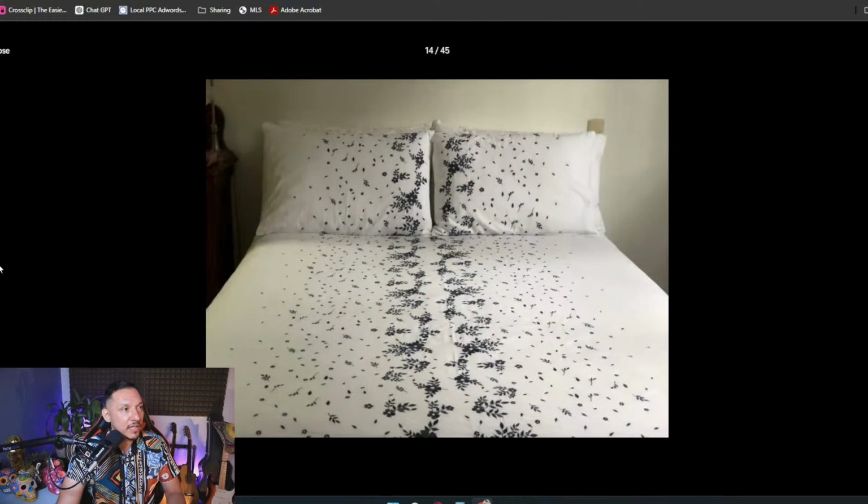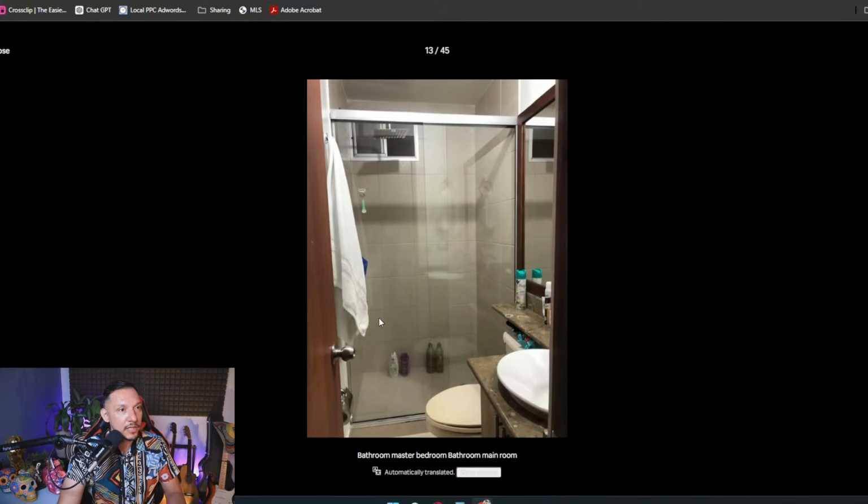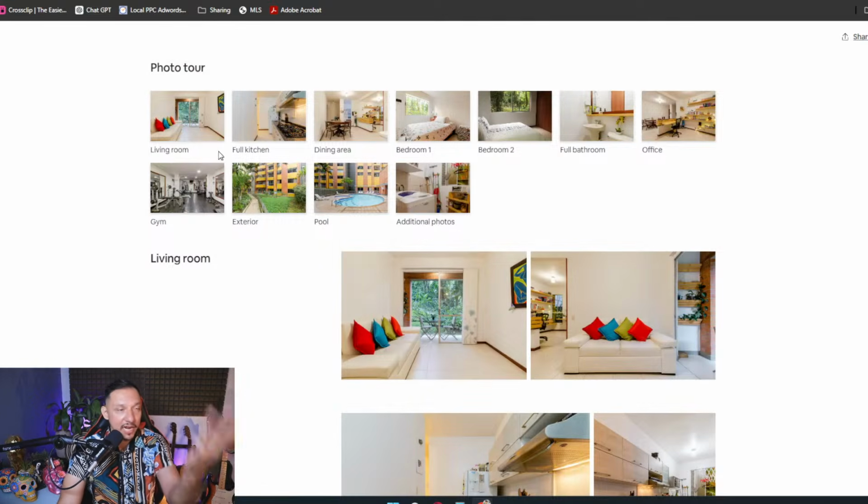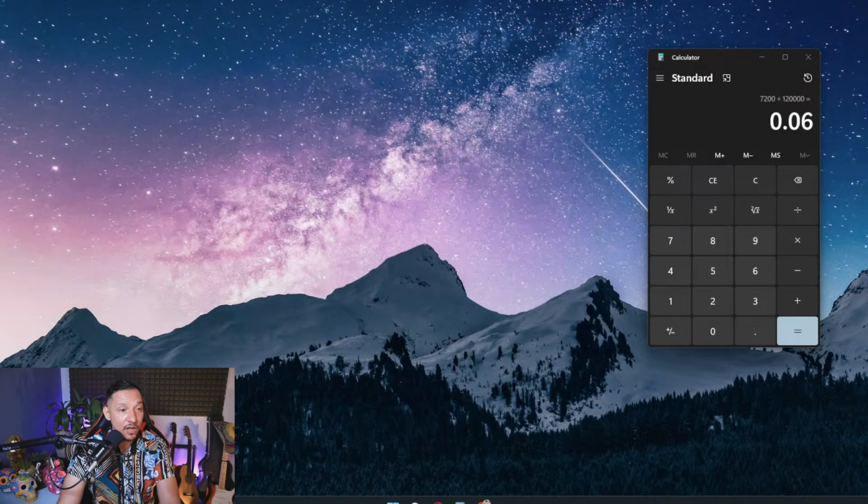Bathrooms, you could tell that they didn't redo the bathrooms completely. Like I would, but they look nice. It's not bad. Again, if you were living in it and just renting it out like these people, you're probably making 6% or so. It's good. So again, that's how I do it on the fly. I can tell that I wouldn't be interested in that property.